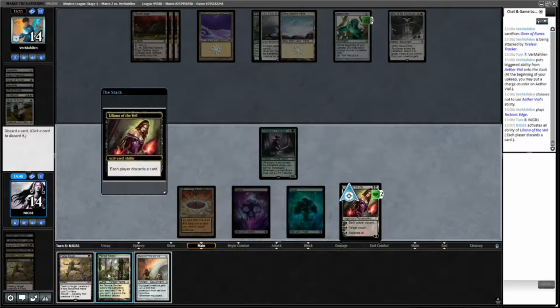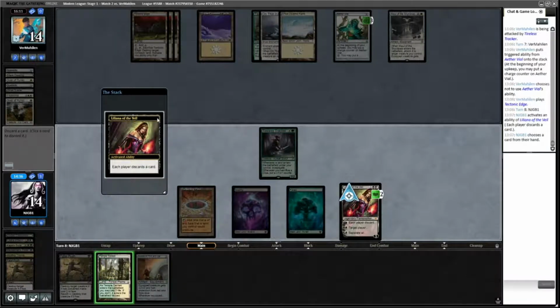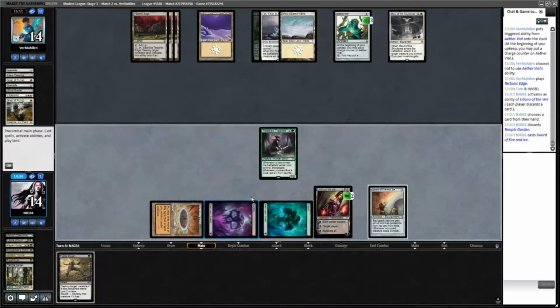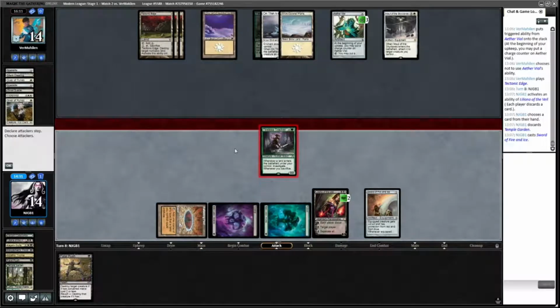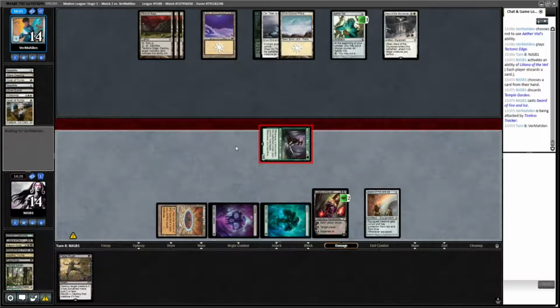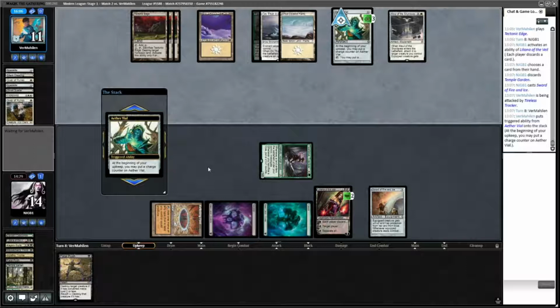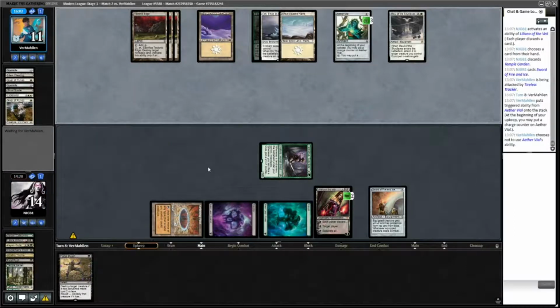We'll discard the land. There's no point in playing it. We just get instantly wastelanded. And then next turn we can equip the sword. We've got an edict effect as well. We've got Fatal Push in hand. Yeah, okay.